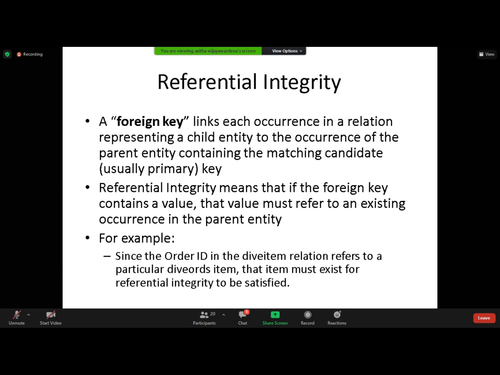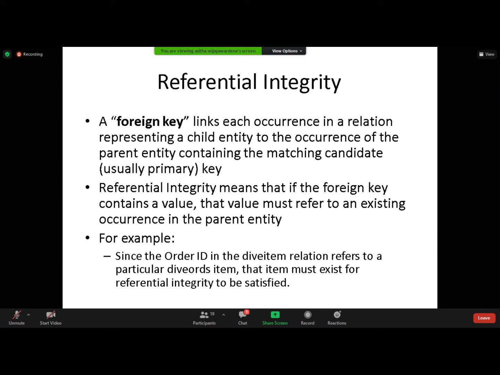Then the referential integrity, as we have already discussed, is where you refer to another table by having the key of another table. The typical example is the order ID in the order item relation refers to a particular order's item. So that item must exist for referential integrity to be satisfied. If the item is not available, you cannot have the order.